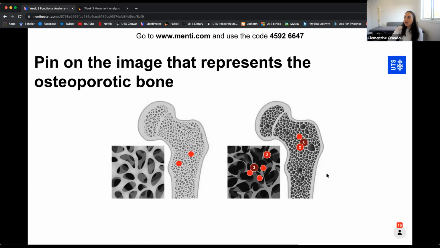So this one here. That word osteoporotic, if we break it down, osteo meaning bone and porotic or porosis meaning porous. So like it's a bone with holes in it. So this would be our example of our osteoporotic bone. So this is what the astronaut's bone looks like before they go up into space. And then when they come back down, that's what it looks like there. After having no stress applied to it for a longer period of time, we become porous and put ourselves at risk of osteoporosis.